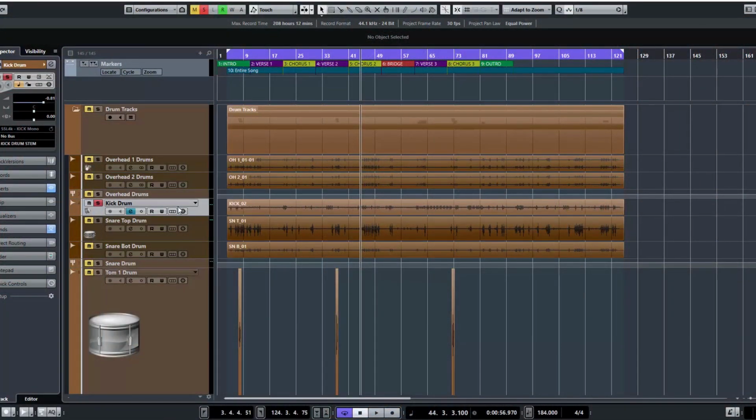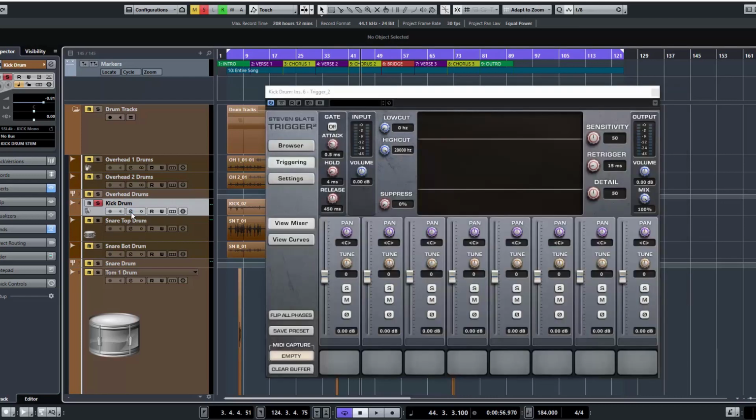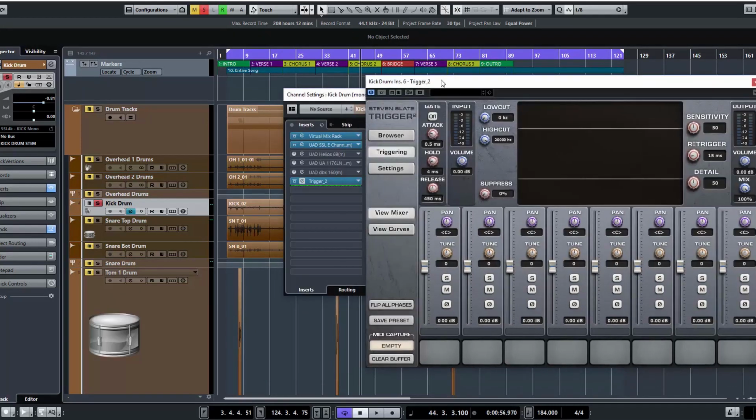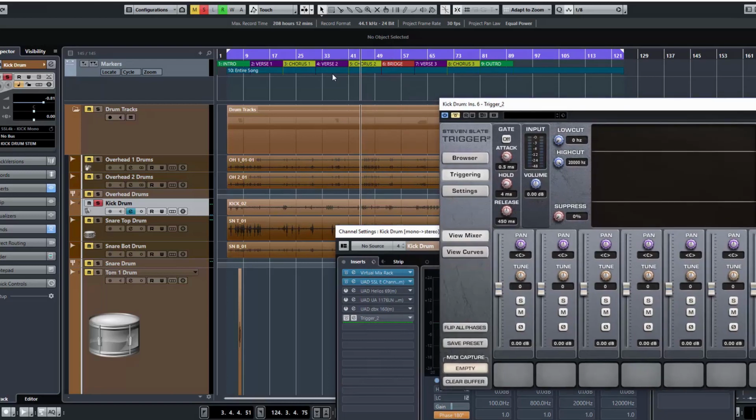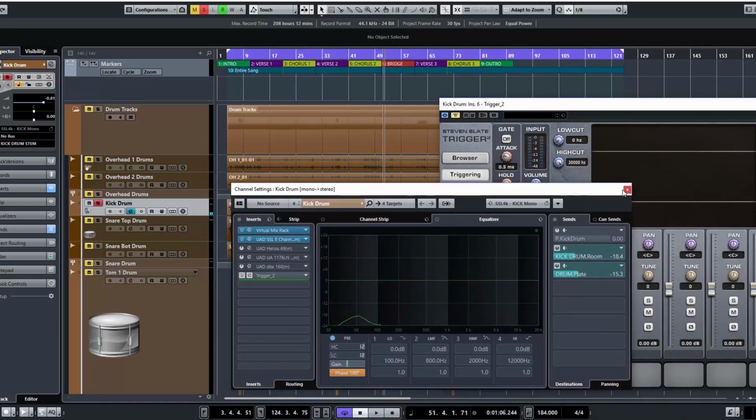So I've got a song here and we've got a kick and a snare. Let's start with the kick. If we have a look, I have a trigger on here. So I'm just going to bypass it, and this is what the kick sounds like without the trigger. There's a fair bit of bleed in this one, so it'll be interesting to see how we go. So we might concentrate on a couple of spots there which were a lot cleaner. So maybe here. Yep. Okay, let's just get that out of the way.